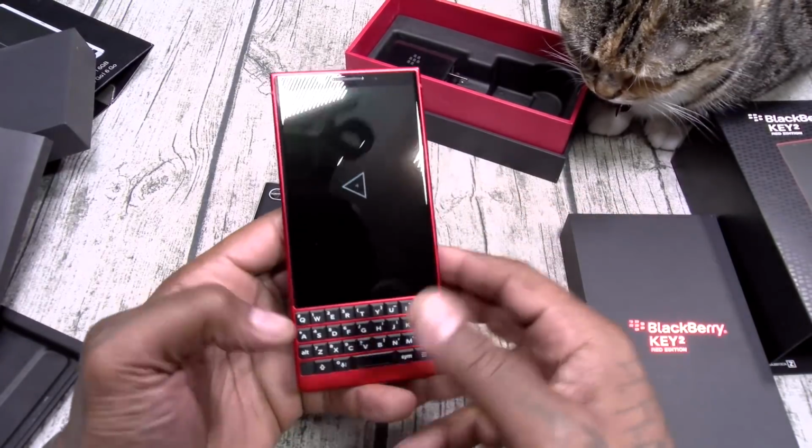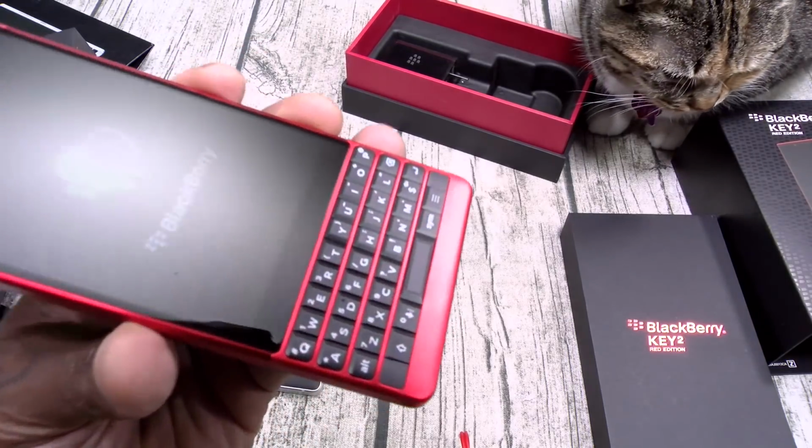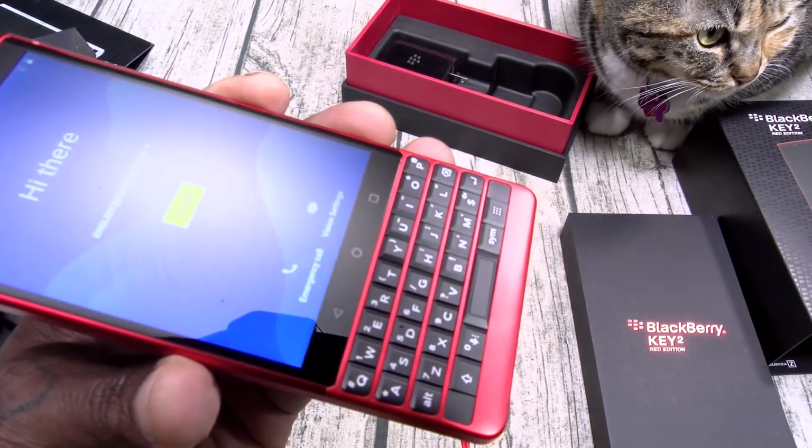Maybe you just hate touchscreen phones. You want that physical keyboard. This is the only way to go. All right, if you're looking for a phone with a keyboard, this is the best one.